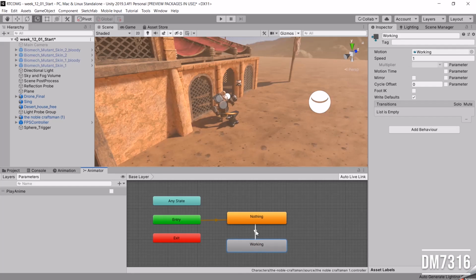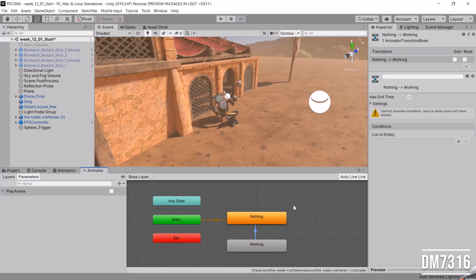Okay, so here I will select this transition and there is no condition, so I will create a condition. I click on plus, there is only one condition in my list here. I will say when PlayAnim is true, okay, I play this animation.